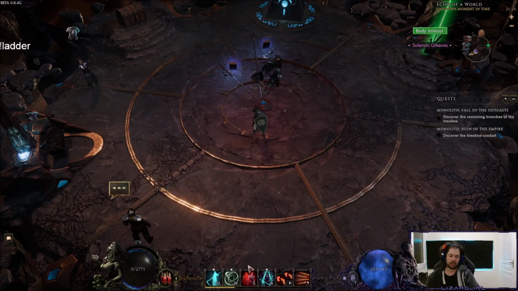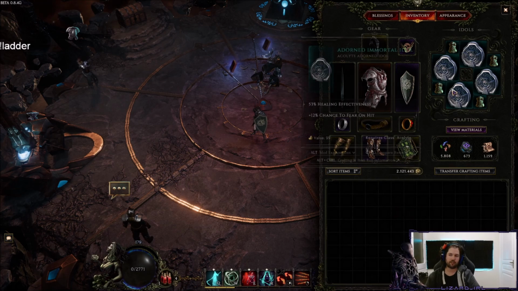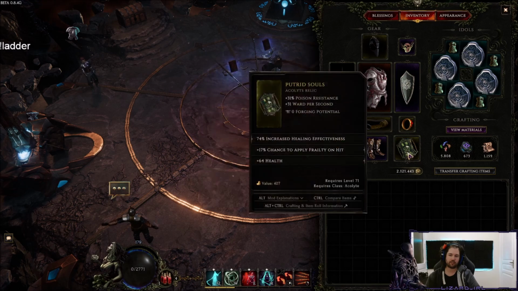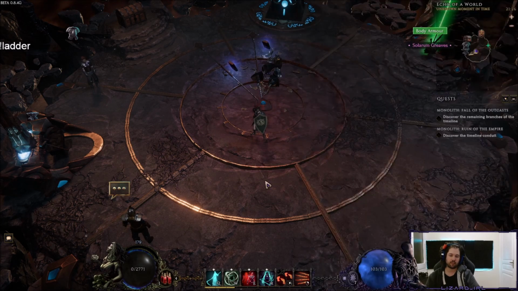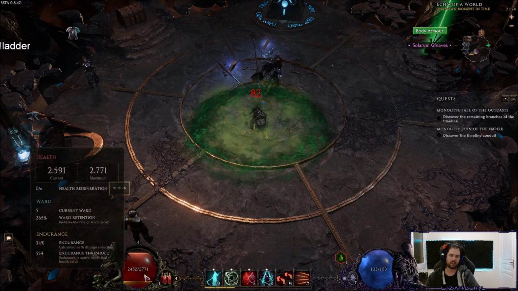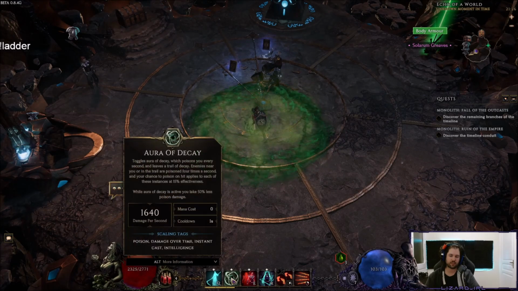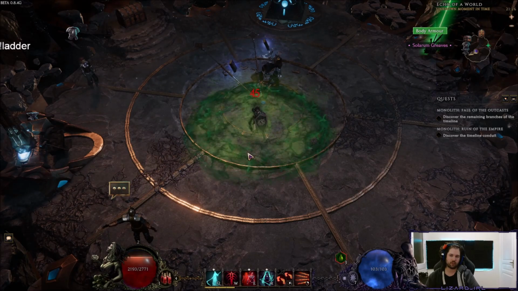Alright, now we're going to be wearing gear that has HP and healing effectiveness. You can see healing effectiveness on almost every piece, plus HP. We're going to activate Aura of Decay, and now Aura of Decay is going to heal us a lot. This way we can offset the really big life drains of our passives. Then we're going to put Bone Cores in. You can see Aura of Decay is still going on.